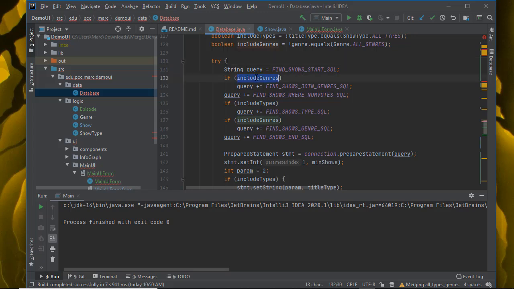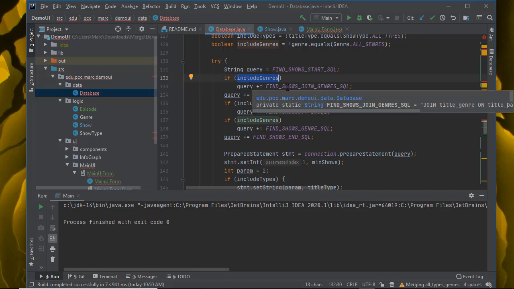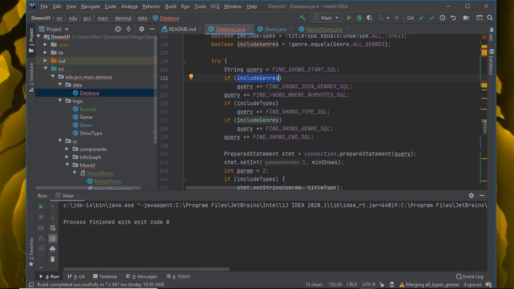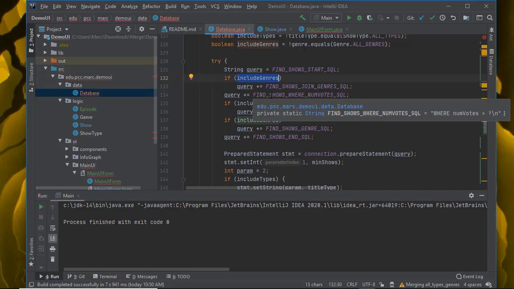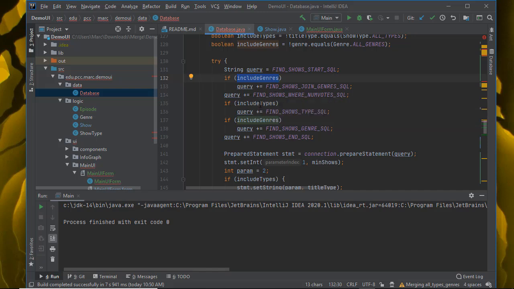Then if we have include genres, so we're not searching for all genres, we add a join to the title genre table so that we can match it. Then we add the where clause, where num votes greater than blah. If we're matching types, we add and title type equal a parameter; otherwise, we skip that line.